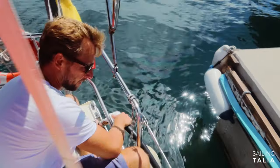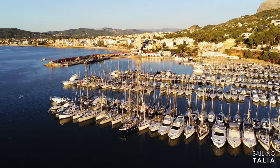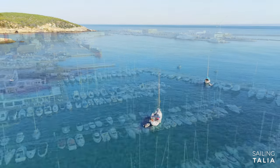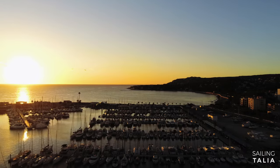Here we also need to account for the diesel to keep the boat moving when the wind isn't playing ball, and cooking gas, which comes in at just over 80 euros a month. Admittedly, over the last year, we probably spent more time sleeping in marinas than at anchor. But with setting Talia up for cruising, and entering the cruising season late because of the COVID restrictions, plus of course getting caught up in the strong Mistral winds in the autumn, we had little choice.